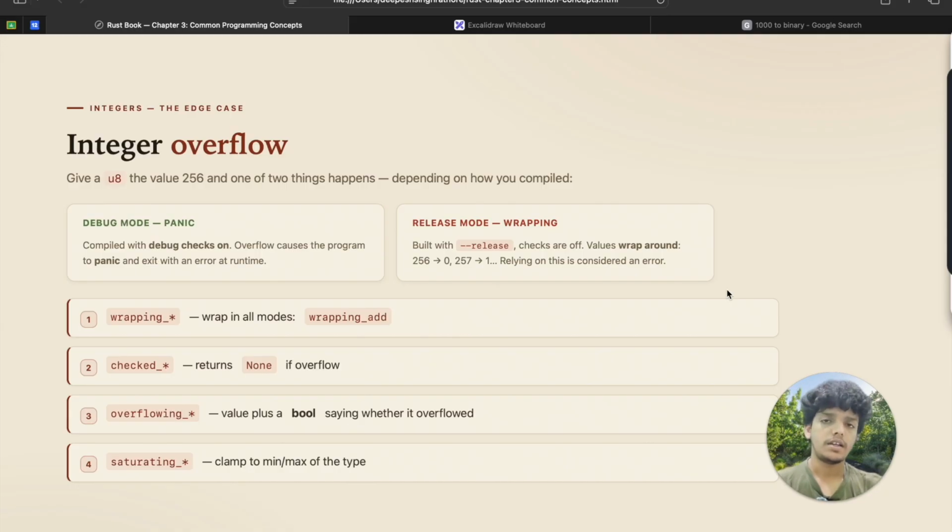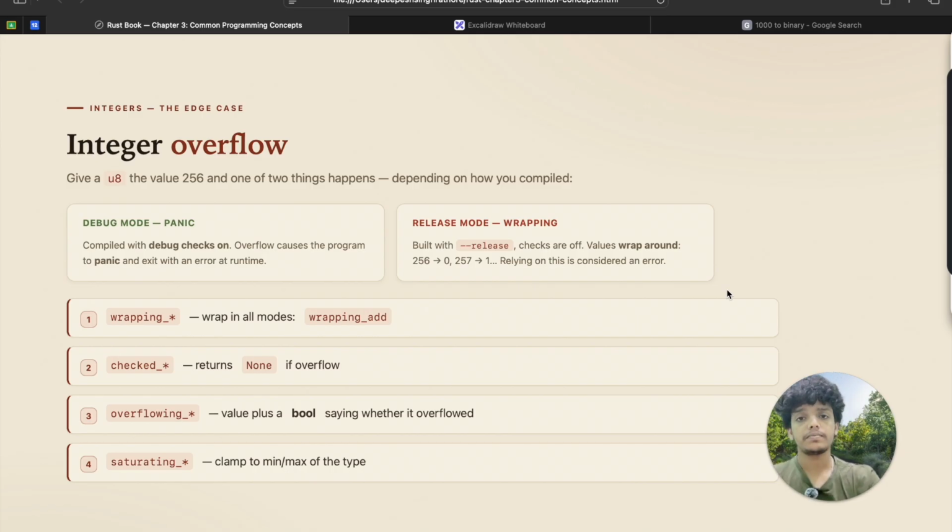Let's say you have a U8 number and you can store only 0 to 255, and let's say your x is 255 and you add 1 to it, so it can't store 256. So what will it do? It will wrap around to the least value. U8 can hold 0 to 255. After 255, it will again start from 0. So 256 becomes 0, 257 becomes 1, 258 becomes 2. It's like that.